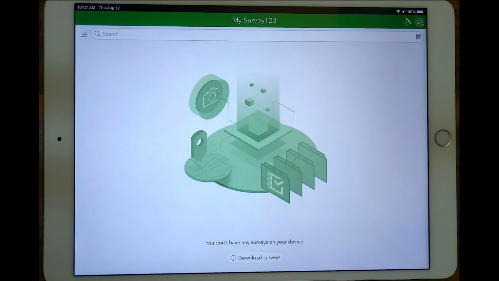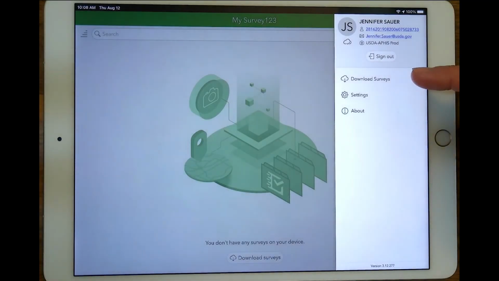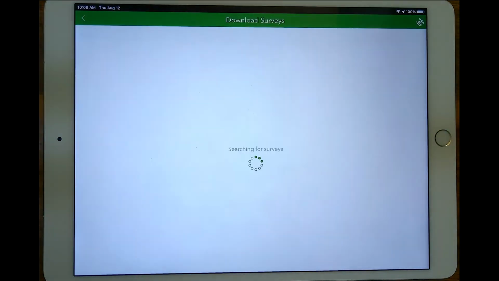So here we are. I don't have any surveys on my device, as we can see here. There are two places that I could tap. One is pretty clear right here, download surveys. There's a button. And there's another way here through your profile. So if I tap my profile, I have the option here to download surveys. Once you've downloaded a survey, just one, this button disappears here, and so this is the way that you have to do it evermore. So I suggest you know about this profile menu. I'm going to start by pressing this download surveys button.